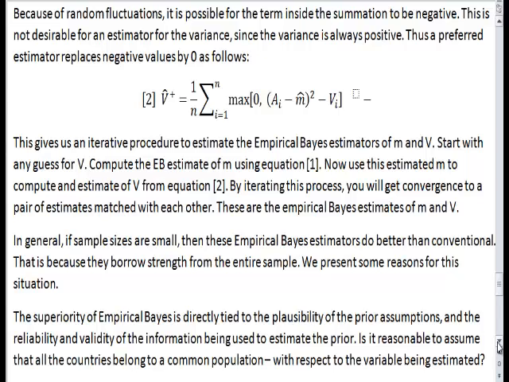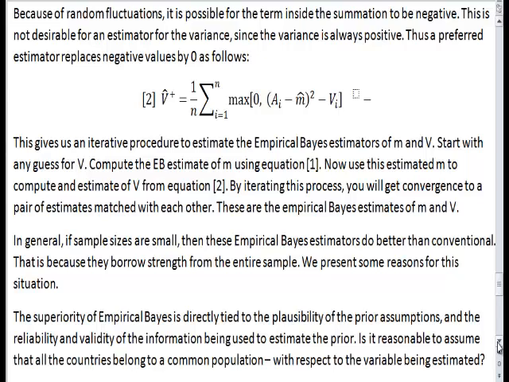It's a very good prior. For example, there are some cases where the V comes out to be 0 because you take this truncation. Sometimes, for example, AI minus M hat is always less than VI. This means that how much AI fluctuates from M hat is within its own standard deviation. So there is no deviation.